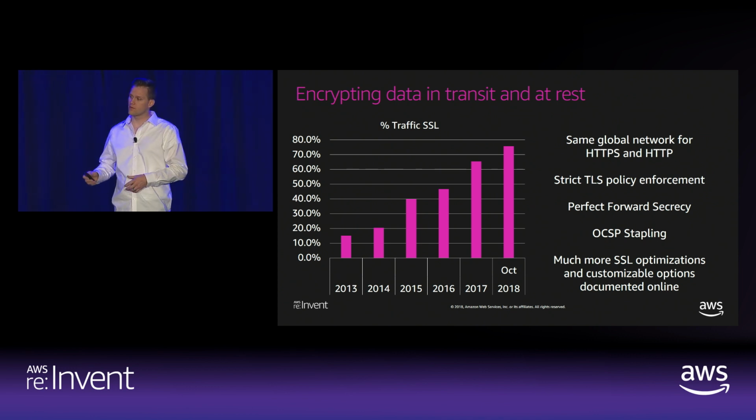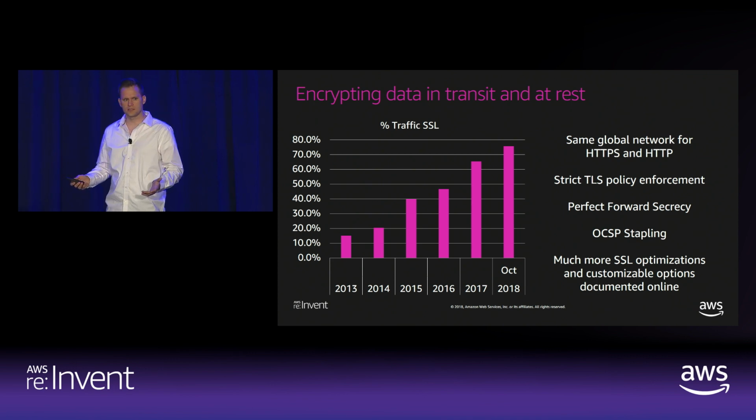Now, we perform a lot of SSL optimizations behind the scenes on your behalf. This includes things such as strict enforcement of any security protocol that you put in place, such as a TLS policy, of which we will always opt to use the strongest suite of ciphers that you've chosen within that policy.